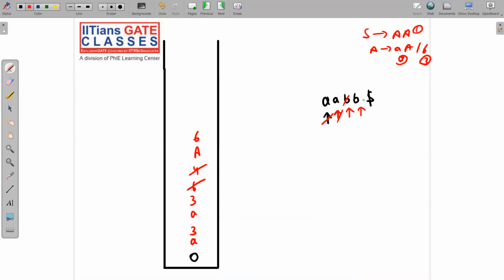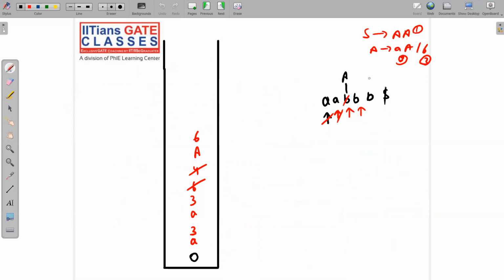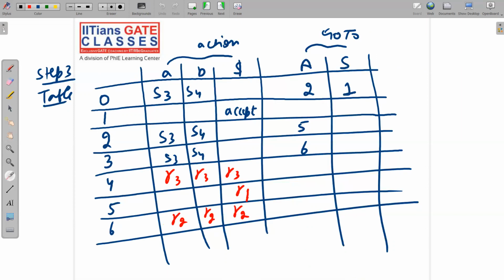Let me change the string a bit so that you get more clarity. In place of dollar, I am keeping small b and then dollar. Now you will get more clarity about all things. By the way, we will draw the parse tree also. So B is reduced to A. Now state number 6 is R2. R2 means AA, so the length is 2. So we will pop 4 symbols and push LHS onto the stack, and we are not doing it blindly. We have read this B on state number 6, and then we have decided on R2.